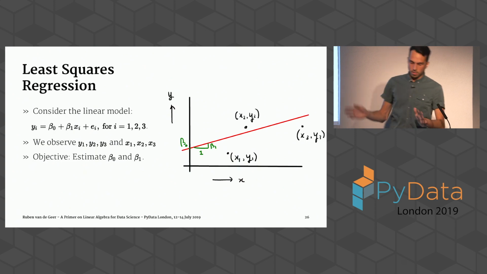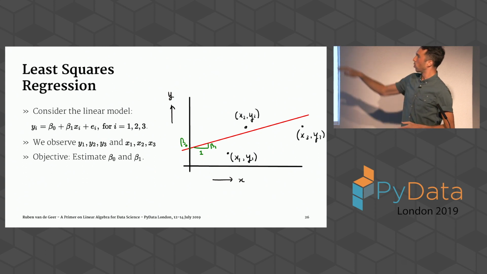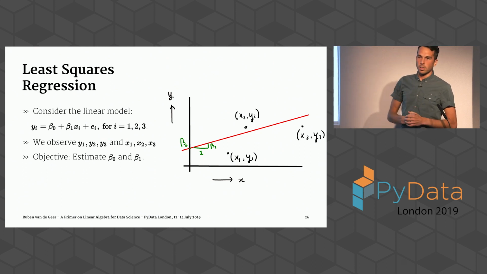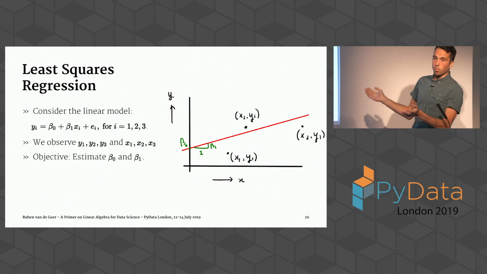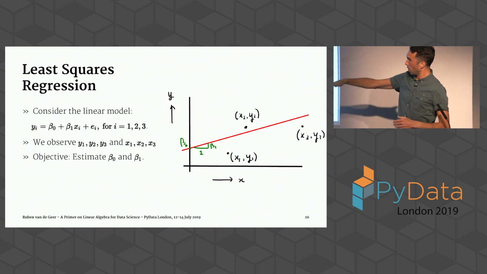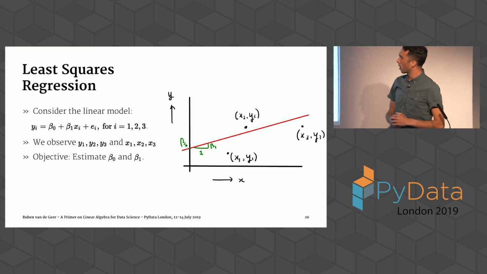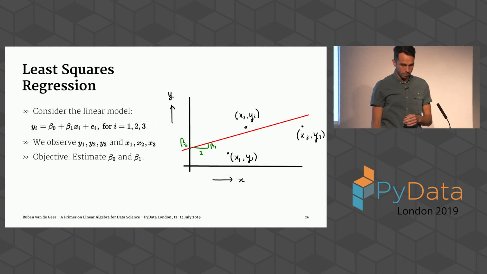So we're considering this example. We have a linear regression model with 3 observations. So there are 3 coordinates in the 2-dimensional space, and we're trying to fit this red line through the data. This is just no frills linear regression. We observe the data, and we're looking to estimate beta 0 and beta 1. That's the whole point. Beta 0 says where the red line hits the y-axis, and beta 1 sets the slope of this line.